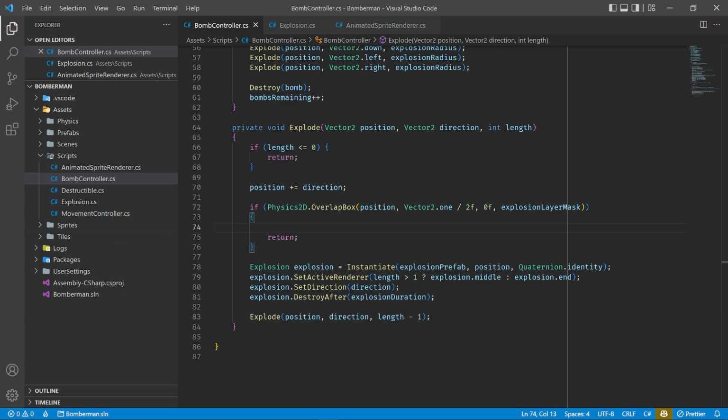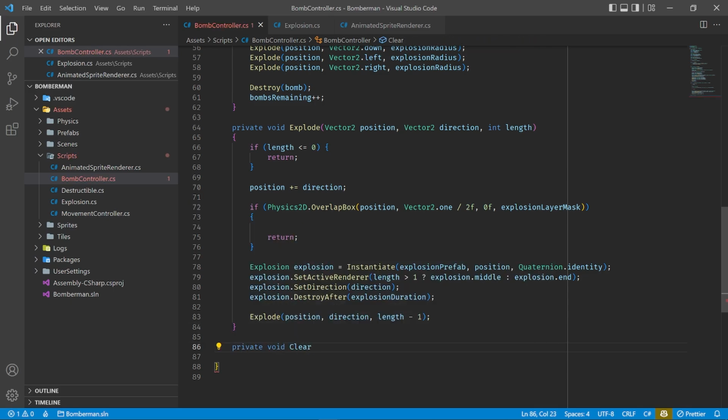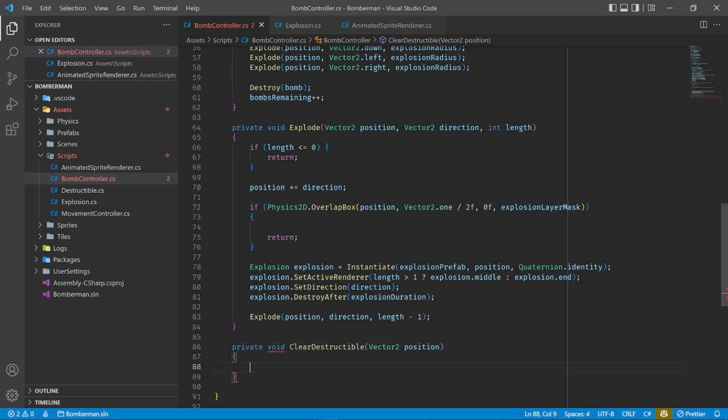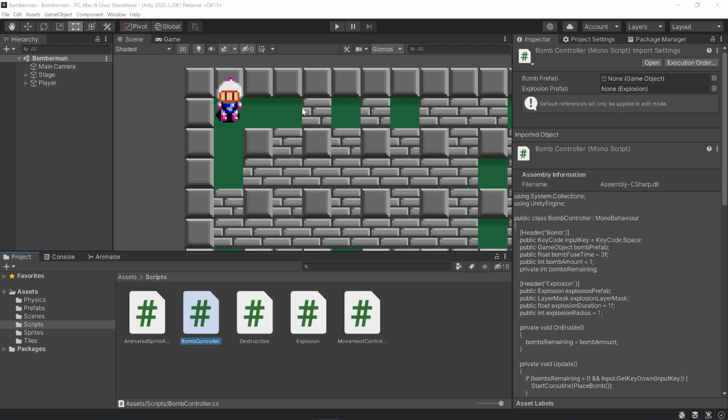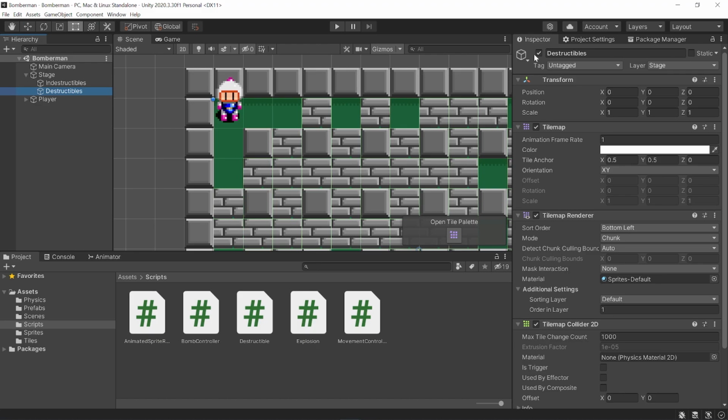We're going to call some other code in here. Let's add a new function and call this ClearDestructible, and add a position here. So we're going to clear the destructible tile at that position, right? We have a tile map called Destructibles, which are all of our bricks. We're going to clear the one at that position.